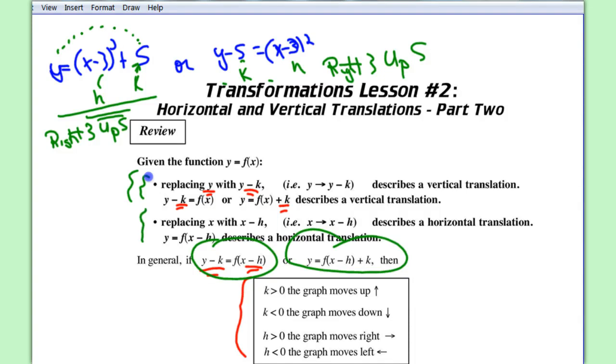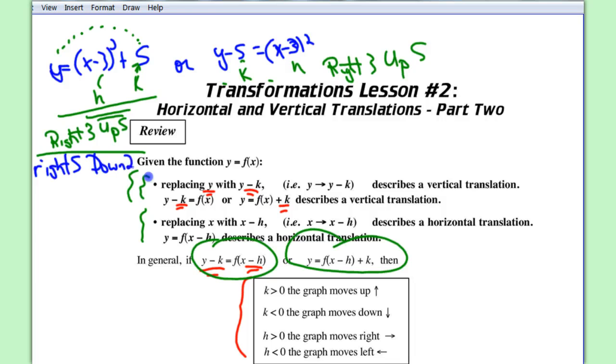It talks here about the difference in replacement and also what we talked about last day. Just want to make sure you're 100% clear on this mapping notation versus replacement notation. So I'm just going to start with an example, and I'd like you guys to follow along. If somebody says we really want to go to the right 5, we want to take a function, go to the right 5 and down 2.